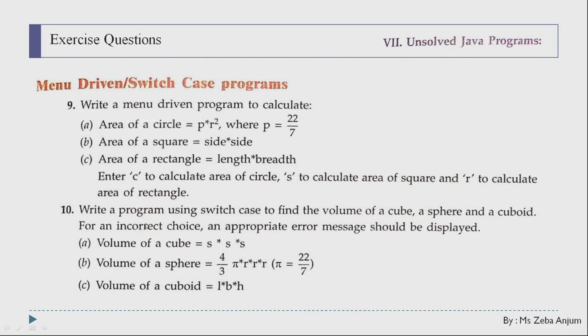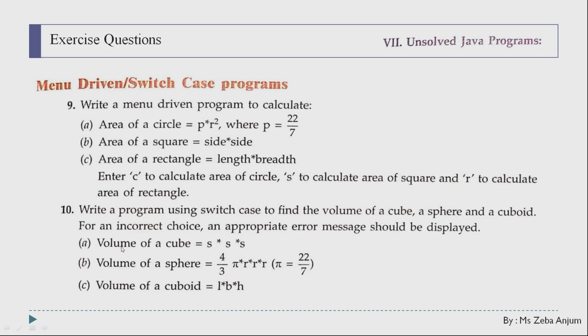Now students, moving forward with your 10th question, that is write a program using switch case to find the volume of cube. Firstly, volume of cube, secondly, a sphere, then a cuboid. Three cases you are having. For an incorrect choice, an appropriate error message should be displayed. It means what? Your default case. Okay. So in total 4, we are going to use 3 cases and 1 default case.